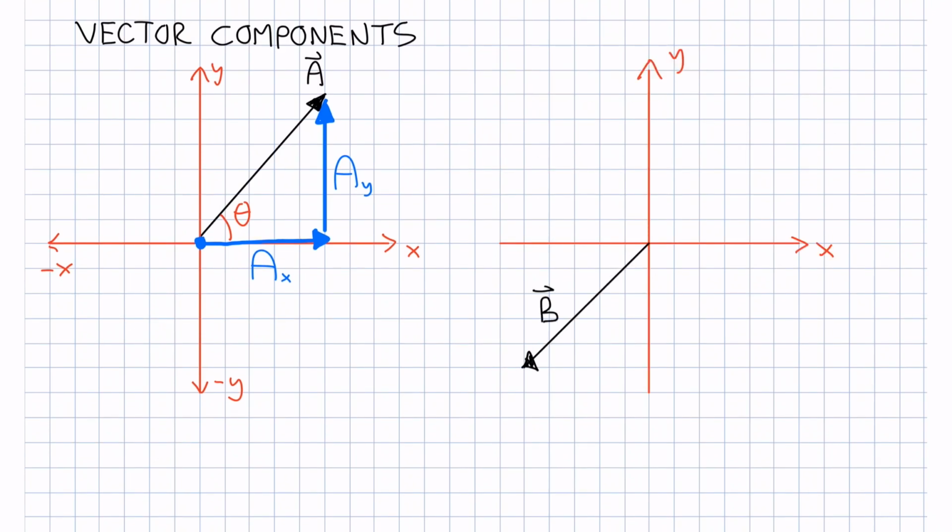Here's another example with a vector B. Now I'm going to draw the x and y components, but just for showing something different, I'll draw the y component first, and then I'll draw the x component. Now, you can do it the other way. The important thing is to make sure you get the right directions and to draw the x and y components correctly. Please use tip to tail. And I'll show you the other way where I draw the x first and then the y. Either way gives you the same result.